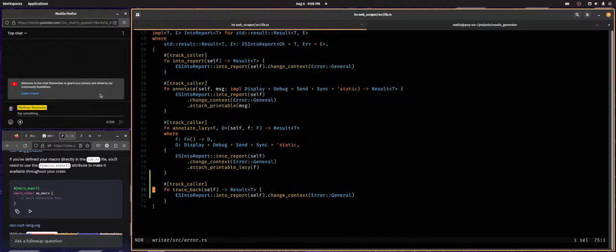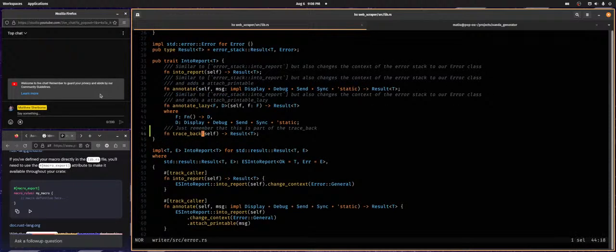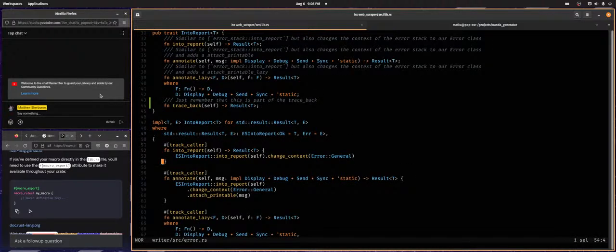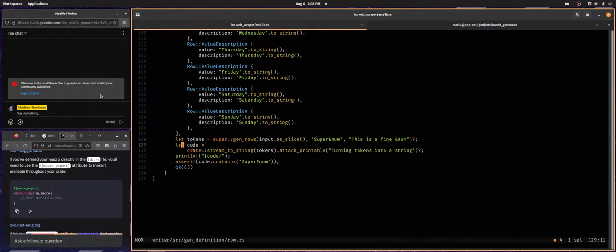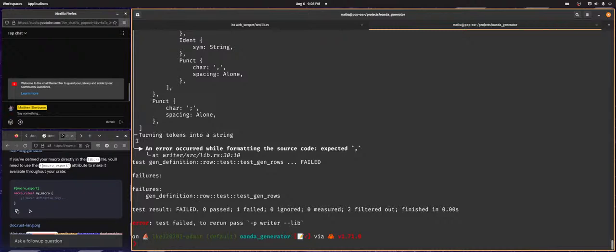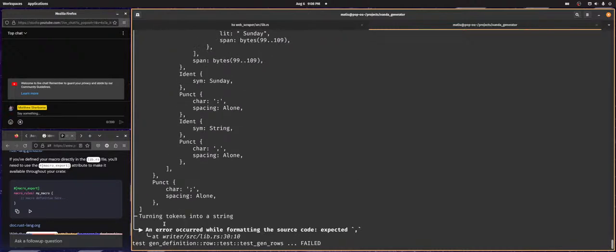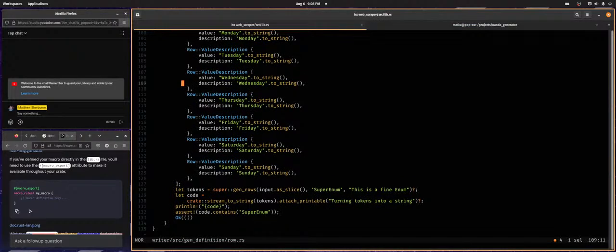So it's going to turn it into, but it's not what I want, because the result that I want to add a traceback on is already the time. Okay, so I just wasted all that time. Undo. Okay, anyway, we're trying to generate code. We're getting an error. We know where it's coming from, even though we're not getting a traceback. We can get rid of that attach printable, which is useless.